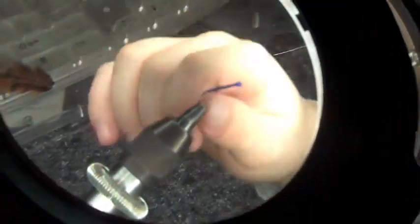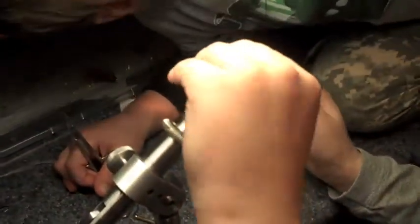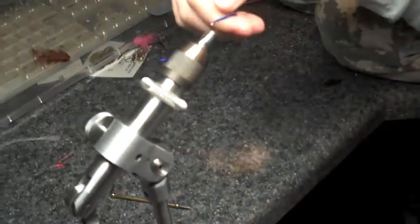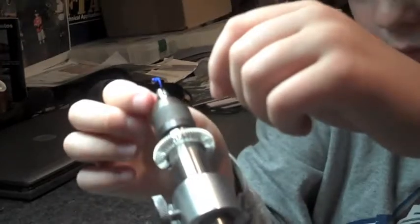See this? I just wrap it. And then when it gets to the very end, you just use your thumb to push it over to flatten it down. See, you've got to give it to each hand when it goes around. See, it's kind of like a hula hoop. Oh, it might be, wow.